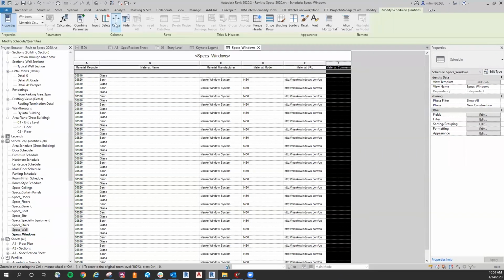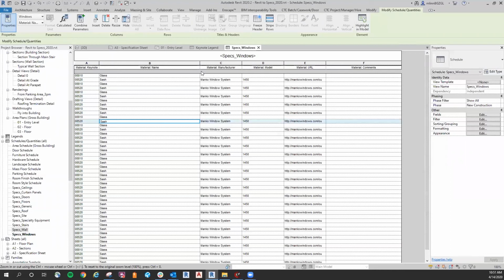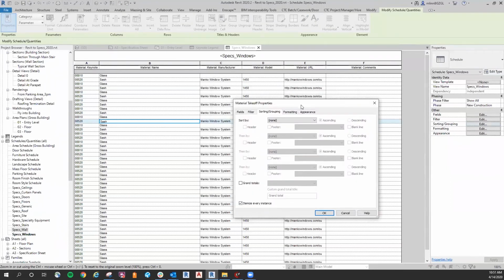And I'll make this 3. In addition, I'm going to come into my sorting and grouping, and I'll sort by the keynote first, and then I'll sort by the material name.